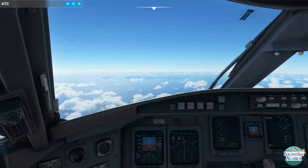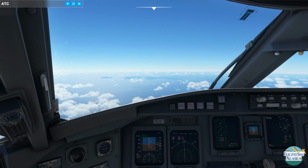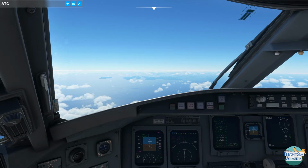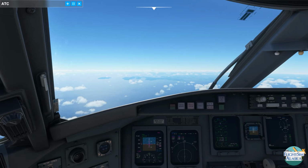So there is so much I could say about Kodiak Island, and I feel like it's the kind of thing that I need to break into a couple of videos. But a couple of small things I suppose to say as we fly towards Kodiak City, the large community on Kodiak Island. Kodiak City has the largest U.S. Coast Guard base, which is pretty cool. And this is the land of the Alutiiq Sugpiaq people. And I may have said that wrong, but those are the traditional folks that have lived here for, as they would tell you, time immemorial.